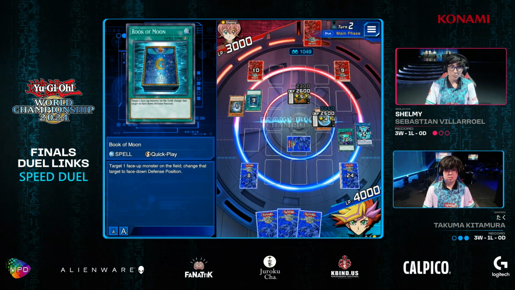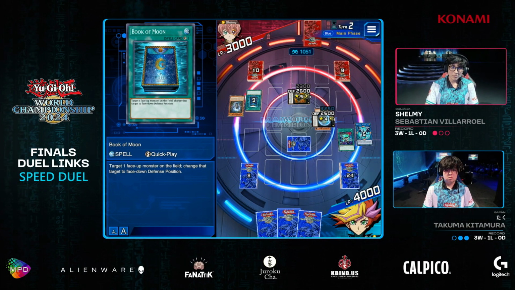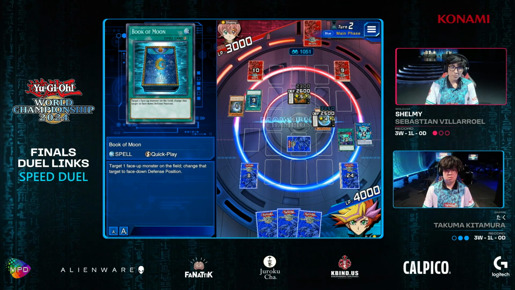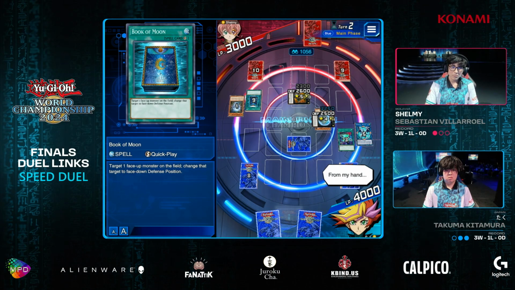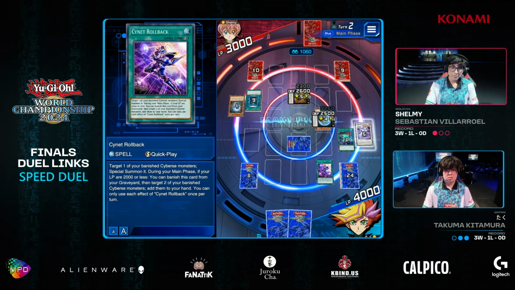But he is considering his options very carefully here. Yeah. Now, here's the thing. The sign of a duelist in the World Championship stage is even when you're winning, you don't just magically start to lose your cool. So not trying to seize this moment and force the victory, but going to go ahead and play that Signet rollback to special summon.